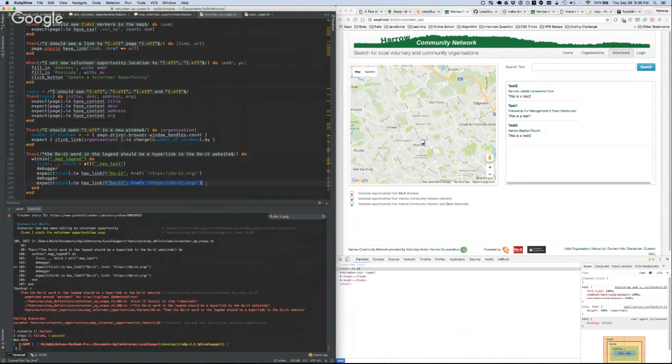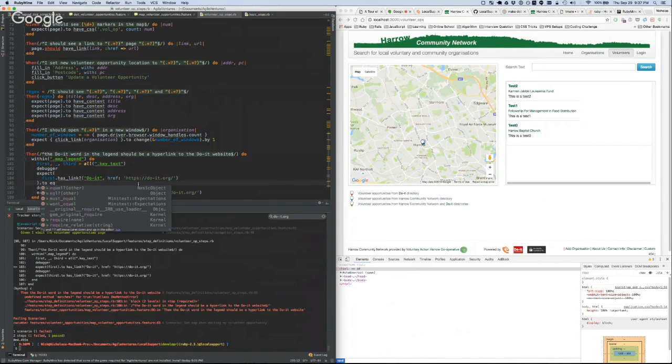Just true, to the third. Wait, let me think about this. Expect blah to have link. Okay. Yeah, so we're going to do expect and then open a new line with the first, and then put a new line right after first. And then take that whole has link stuff and make it just dot has link off of the whole thing off of first. Yeah, put your spacing at 2 spaces for the indent with expect. And then expect that to equal, or just EQ. It should be true. Yeah, I'm a fan of just EQ true.